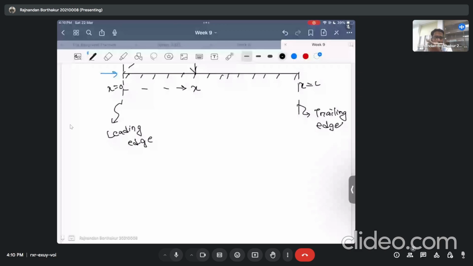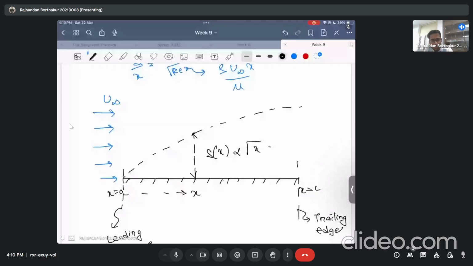I think his name was Theodor von Karman. If I recollect correctly, he found out an integral approach to basically calculate the boundary layer thickness delta. And his idea, the approach that he developed, that is the von Karman model, was that if you integrate the Navier-Stokes equation along the cross stream direction, then what you are actually doing is you are reducing the y dependence of the variables in a way.